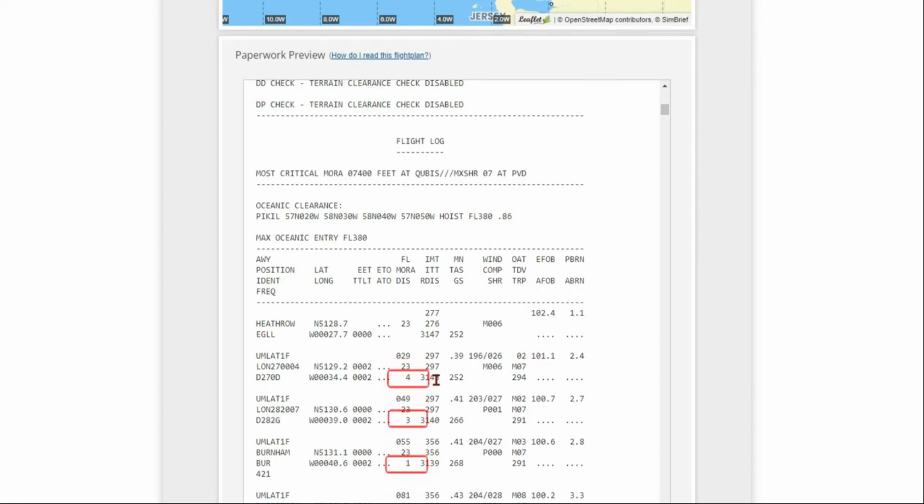Below this is the distance in nautical miles from the previous waypoint. On the right of this is the remaining distance from your arrival airport from when you get to that waypoint. This number is how fast you should be going when you get to this waypoint, relative to the speed of sound. This is called your Mach number. This is the estimated temperature in degrees Celsius over this waypoint. To the right of this is the estimated fuel on board. Below this is the area where you can write the actual fuel on board if you printed this out.